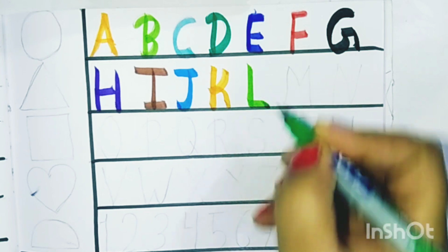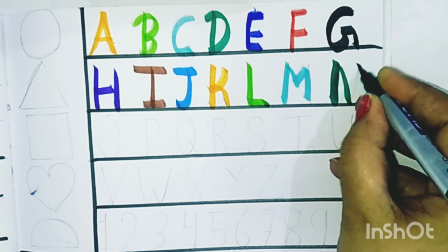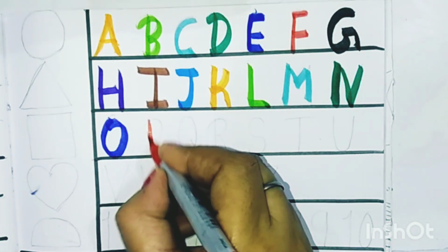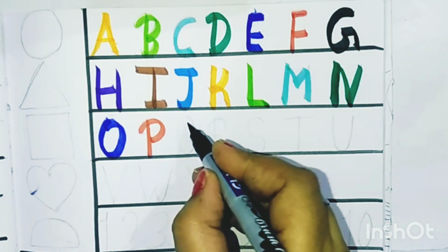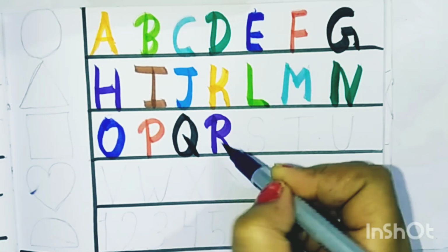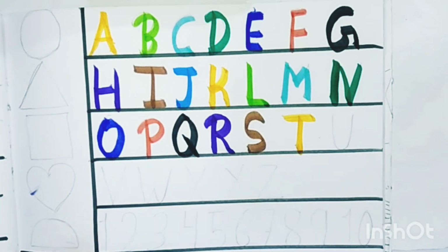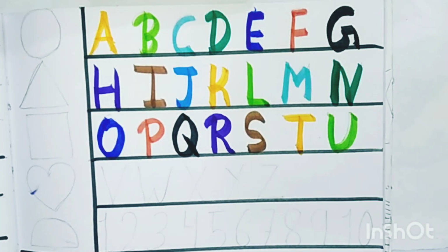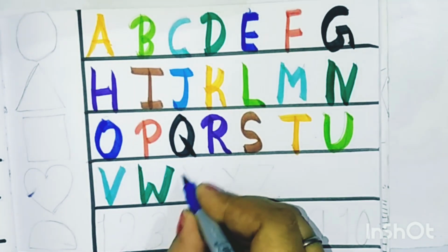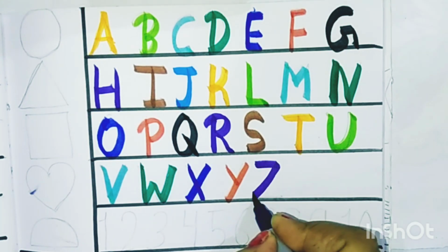kite, L for lion, M for monkey, N for nose, O for orange, P for parrot, Q for queen, R for rabbit, S for sun, T for tiger, U for umbrella, V for van, W for watch, X for xophone, Y for yak, Z for zebra.